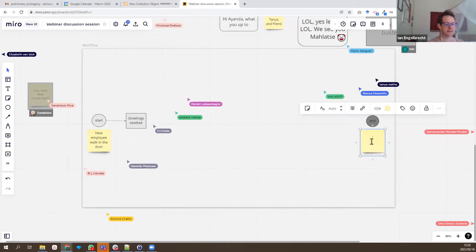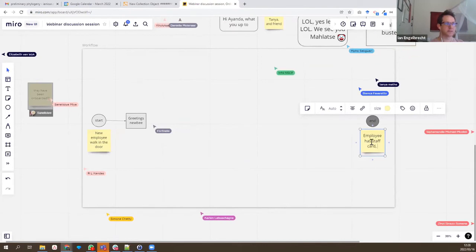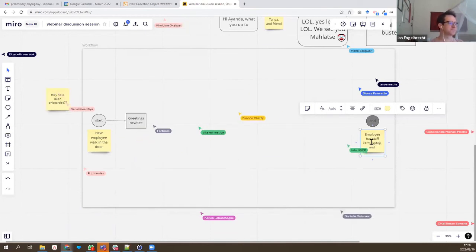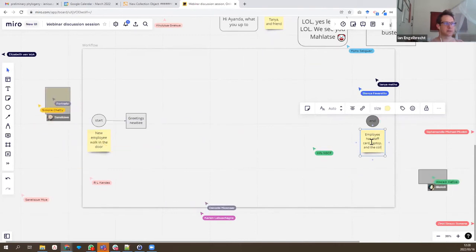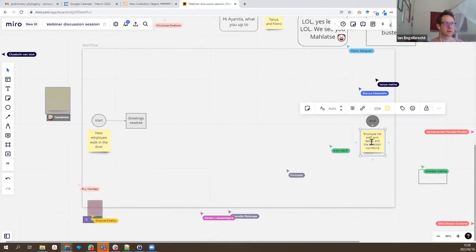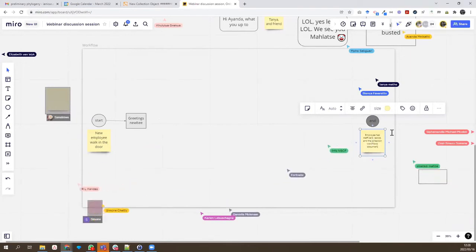So maybe could I say that they have their staff card, they've got a laptop. And what else? The collection workflows document. They have a desk.